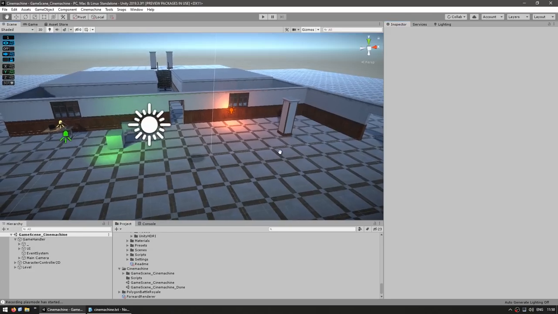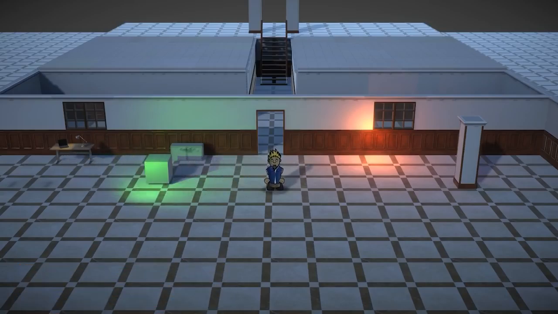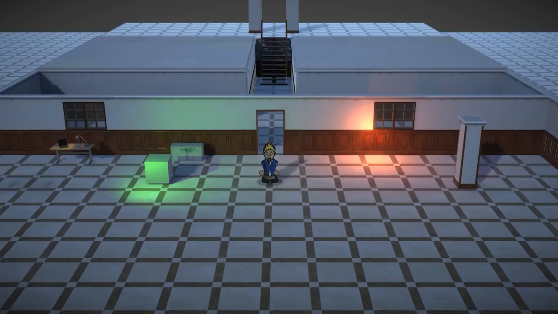So over here I am in a basic scene. Over here I have my basic player character and I can move him around this nice small map. And as you can see, the camera right now is on a completely fixed position. I covered this character controller in a previous video. All I did was change the Y movement for Z movement, and just like that, now this character is moving in 3D. So we have a nice demo scene.